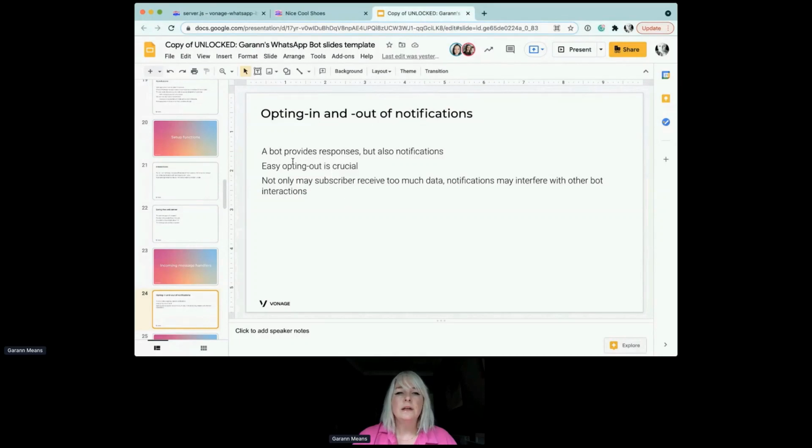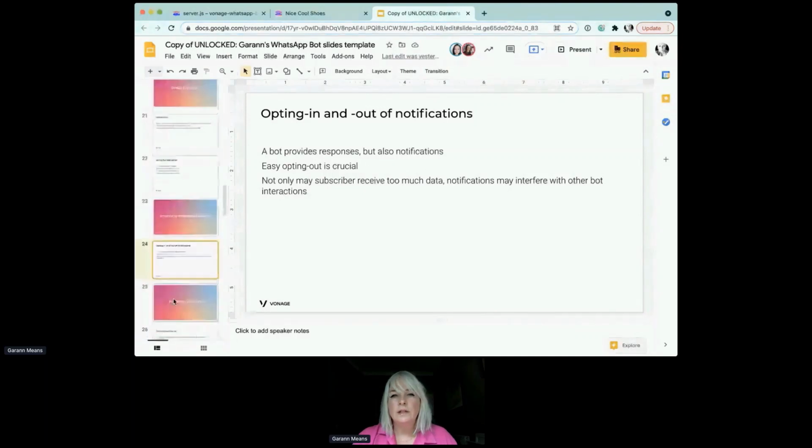And it's important that opting out of those kinds of notifications is easy, because in a lot of cases you may not realize how many notifications you're going to be getting, or it may sound cool and then it becomes annoying. Anytime you're talking about somebody's personal device that you're going to be sending notifications to that they're not explicitly requesting, you want to make sure that opting out is really easy for them.